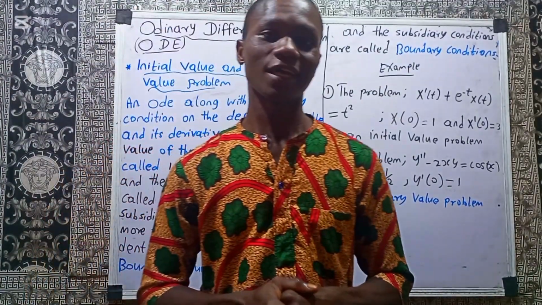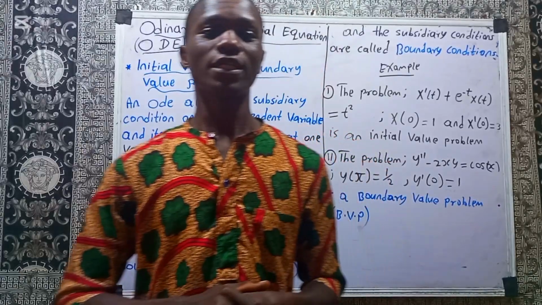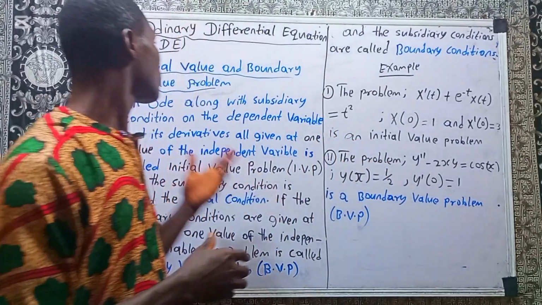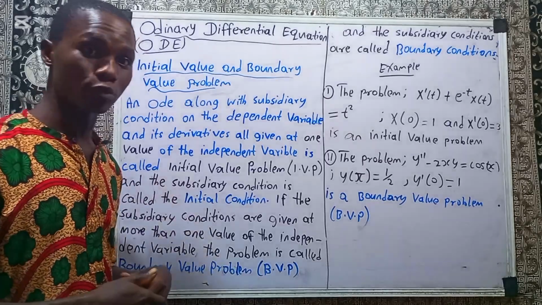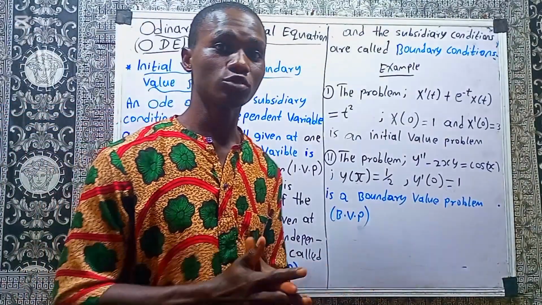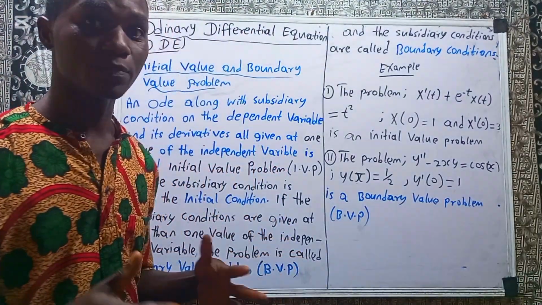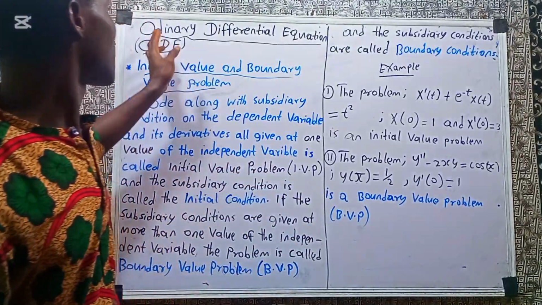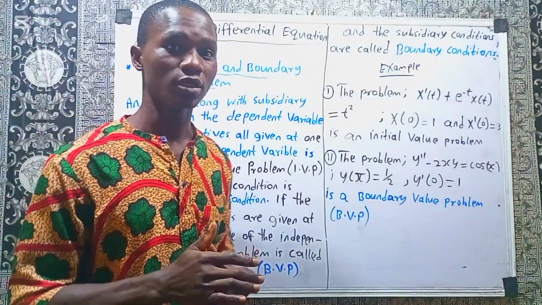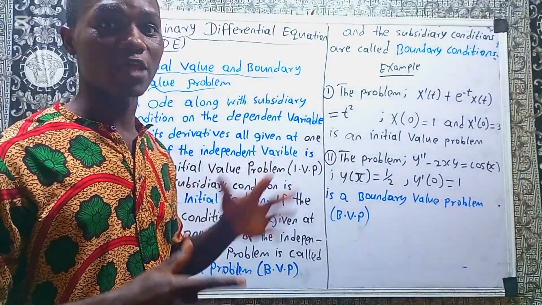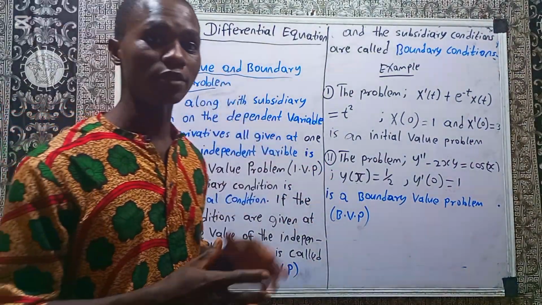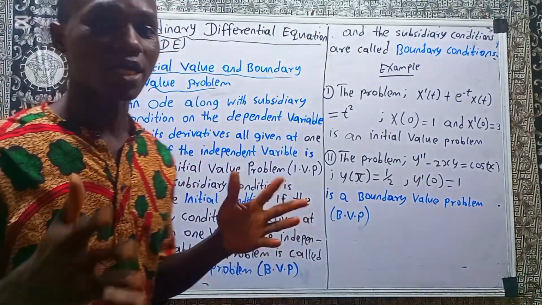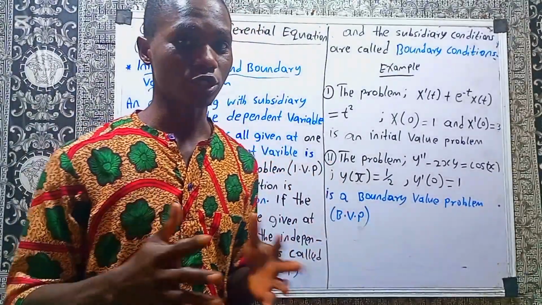This is mathematics class, and today we are looking at this topic, initial value and the boundary value problem. Now we have done the introductory part on this concept, ordinary differential equation. So under this ordinary differential equation, we are looking at this topic, initial value and the boundary value problem. Now you are given an ordinary differential equation.